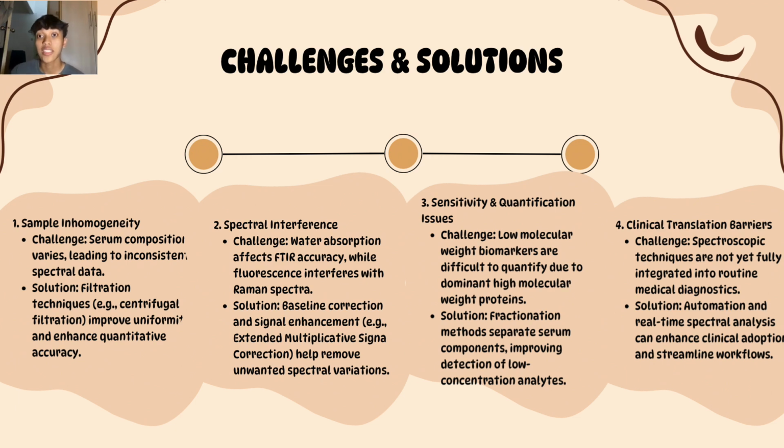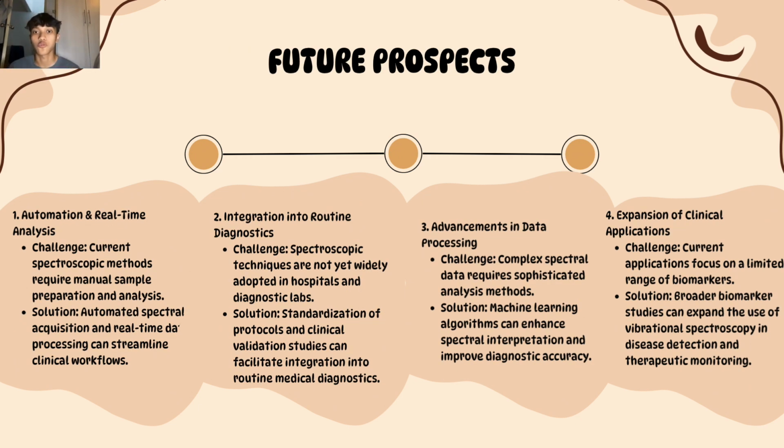And last but not least, clinical translation. These methods aren't fully used in hospitals yet, but automation and real-time analysis are helping make them possible. Moving on to future prospects. What's coming next? The first one, automation and real-time analysis. Right now, manual steps slow things down, which automation would streamline in sample processing and analysis.